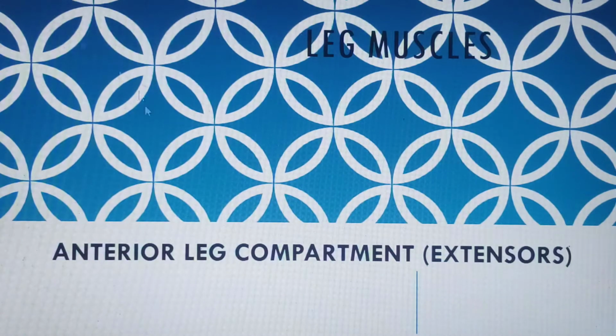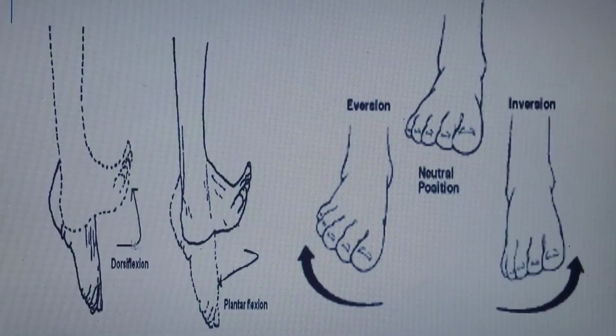So without much ado, let's go through this. Just by way of knowing some movements that go through the foot: because we are talking about muscles in the anterior compartment of the leg, they are going to help in dorsiflexion, so that the toes point upwards. That is what we see here at the ankle joint in the dorsiflexed position. The opposite is plantar flexion, bringing the toes and pointing them downwards as if you are tiptoeing.